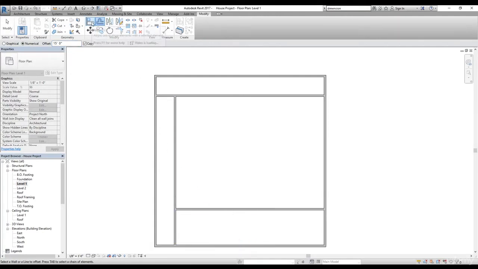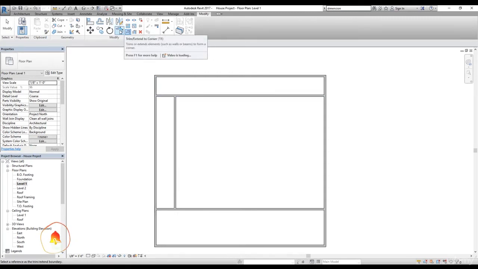And then I'm going to use this trim and extend tool. So trim and extend, this is my reference point, and this is the wall I want to extend. And then I'm going to use this line, so I want to trim this off as well. So I can use this trim extend to corner. Let's select this area, and then I can go back and select this reference point, and then select this line. Now we need to remove this area as well, which is not a part of our house. So let's select this corner, trim and extend corner. Select this wall, select this wall. Now this is the area where we're going to draw our house.